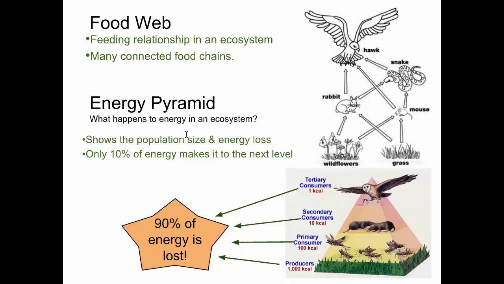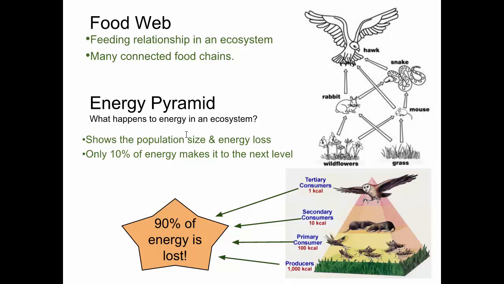So if you imagine in this energy pyramid at the bottom, we start with grass, the producers. In our made-up example, we have 1,000 calories. That's the amount of energy contained in all of those grass plants. When grasshoppers eat that grass, they don't gain 1,000 calories of energy because lots of that energy goes into keeping the organisms alive. They use up energy as they're moving around. Only about 10% can go into actually growing the grasshopper population. And so then you have less energy available for the grasshoppers.